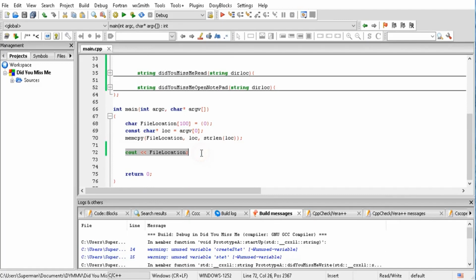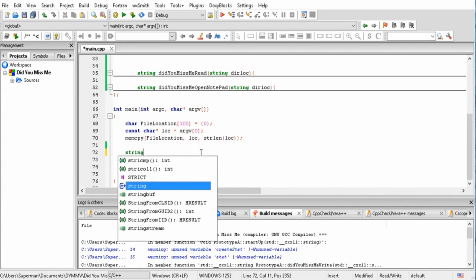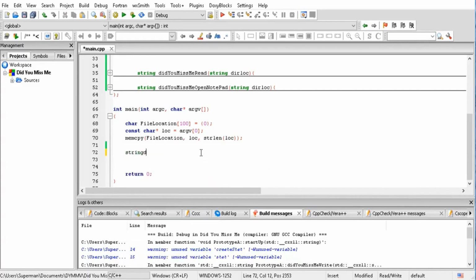And to do so, I'm going to have to create a new variable, a string, which would be called directory. It would be equal to file location, and another string variable called final directory. It would be equal to directory.